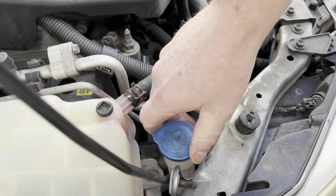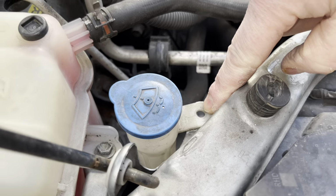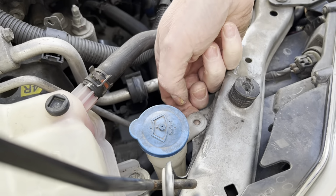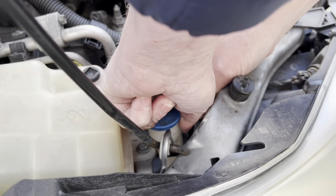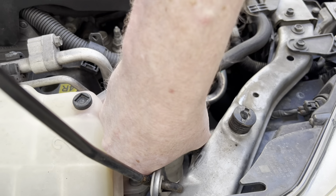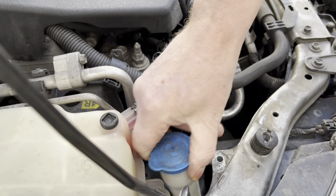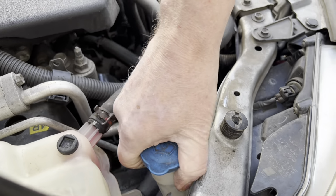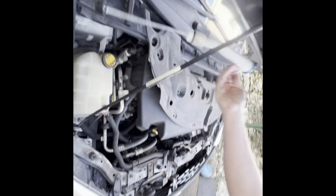So pull them out. Next thing you need to do is the window washer bottle then has to come out. So as you can see, there's an eye here for a bolt or some plastic clip. Mine doesn't have that for some reason. It obviously was taken out. So this, you twist it like so. Twist it like that. And then finally, it comes out like that. So that's that.